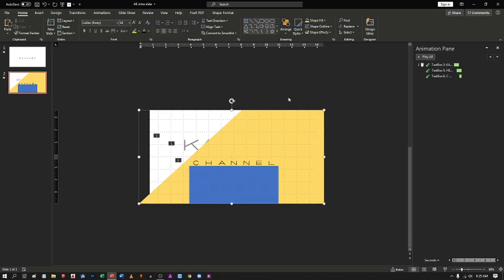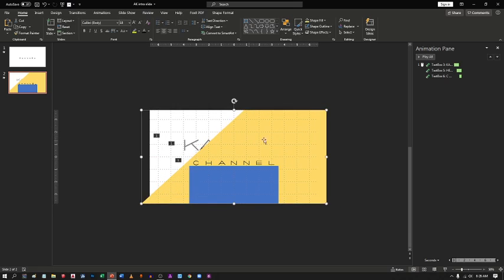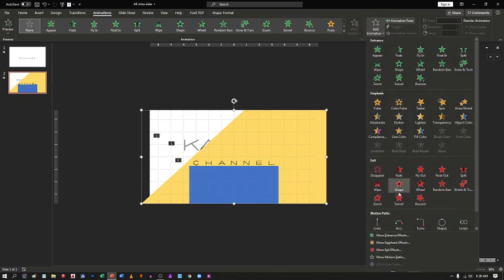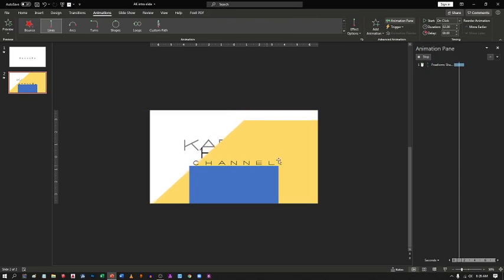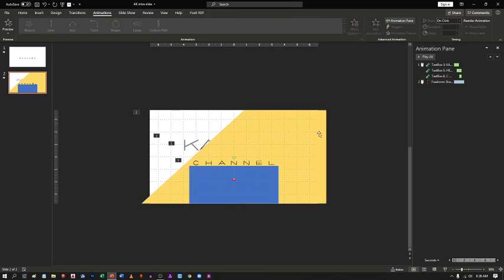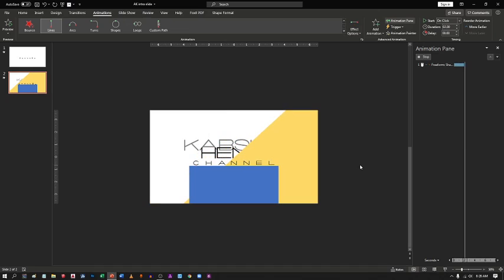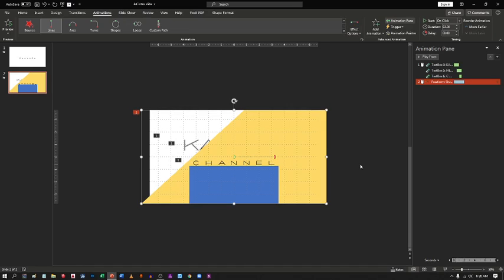Okay, so ngayon, maglalagay naman tayo ng animation dito kay yellow shape box natin. So ganito nga gawin natin. So, ang animation naman natin na ilalagay ay motion. Okay, so basically that's our motion. Ngayon, I want our motion to go to right. Okay, so ayan yung ating animation. Okay, so meron na tayong animation ni ating yellow shaped box.